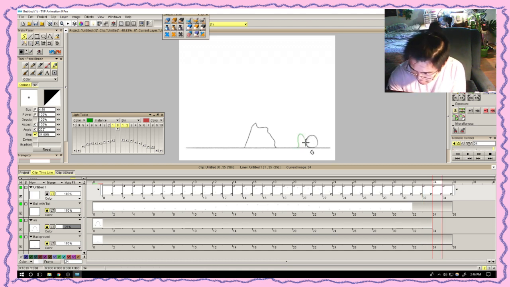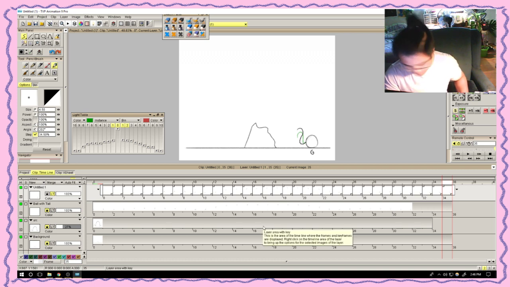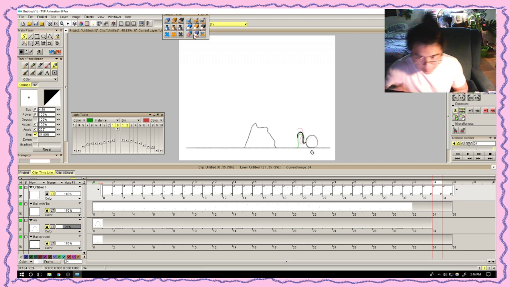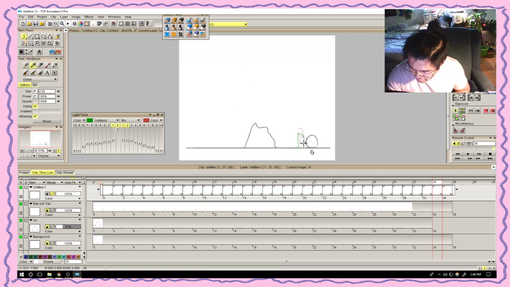This point starts to settle back down. The tail's still going up, right? Like that. And the very final pose will be that. And since I'm not satisfied with this pose, I can delete it so that it follows a better line.